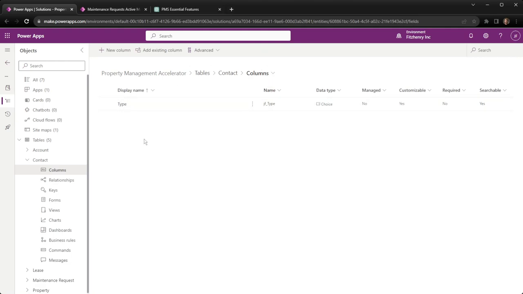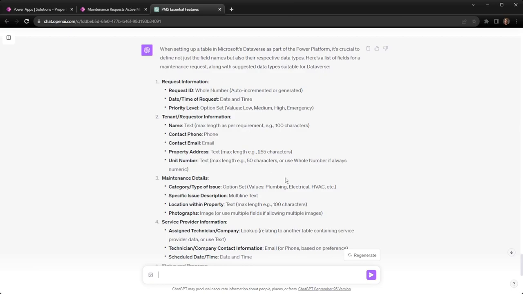If I jump into the columns first, essentially all I've done is add in one more column, which is type. Out of the box, contact is going to come with a lot of information such as full name, email address, phone number. And if we refer back to what we have in ChatGPT here, we've actually got things such as the contact email, contact phone number, and using my own knowledge of the system and the architecture behind it, I know I can potentially look up to a contact record. And that's something that, if you're looking at this for the first time, you may just want to dig into the system, see what you get as standard, and how these come together rather than creating things from scratch from GPT. So there's a bit of a learning curve there.